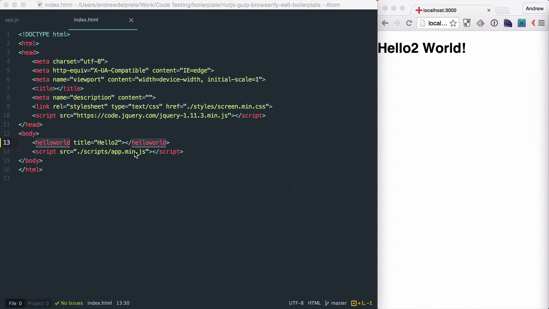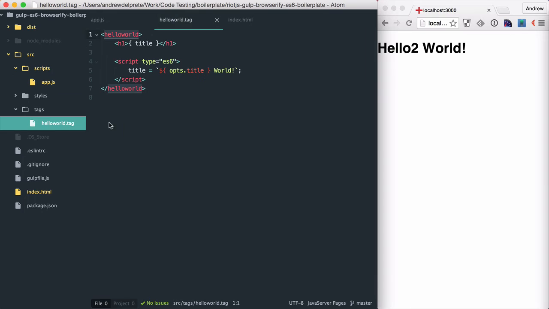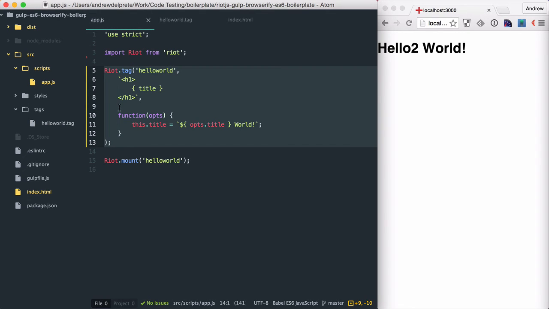The next thing I'd like to talk about is the tag syntax. The tag syntax is something that RiotJS came out with that takes this Riot Tag method and makes it a little easier to define. The tag syntax is essentially a sugar-coated way to compose Riot tags that transpile into what we've already written here as our Riot Tag method.